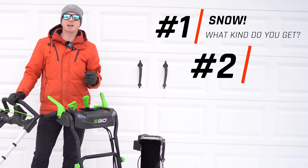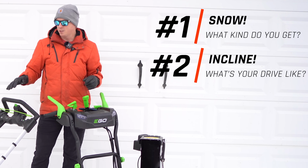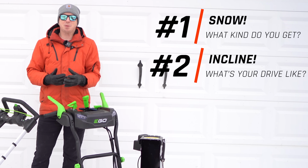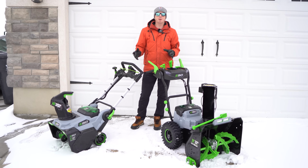If you've got an area where there's a lot of incline, however, and you've got a steep driveway, you're gonna really struggle using a single stage. And I'll tell you from experience that if you get the wrong type of snowblower, it can actually be more of a frustration than a benefit when you're trying to clear snow. As for the argument between gas-powered and electric, like these are both Ego battery-operated snowblowers and snow throwers, it's really up to you.